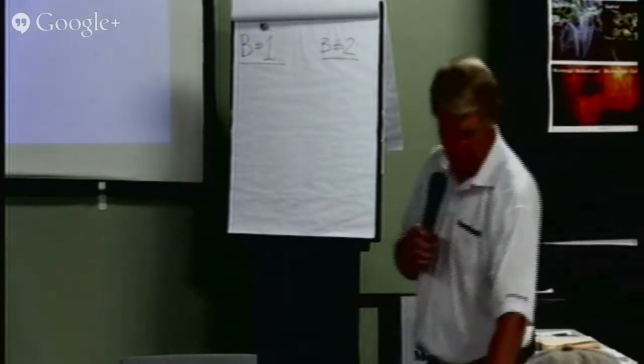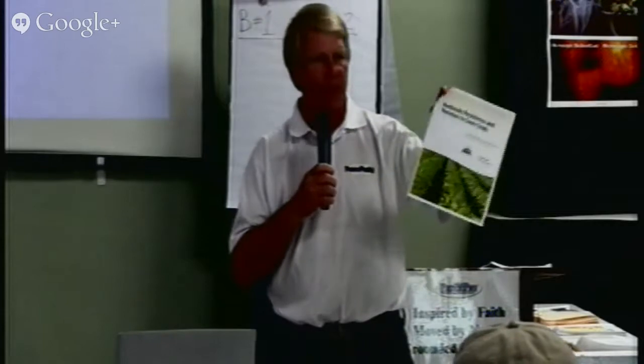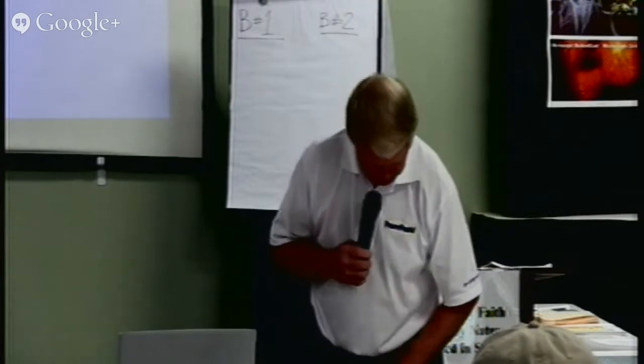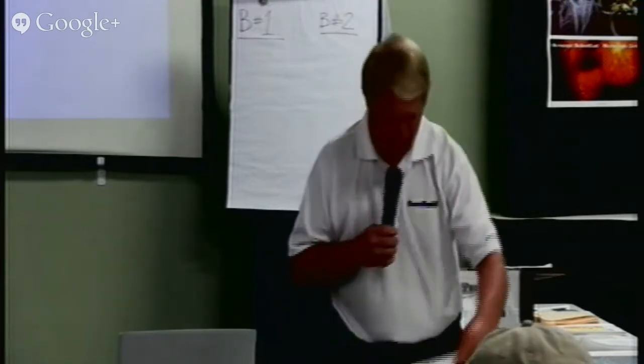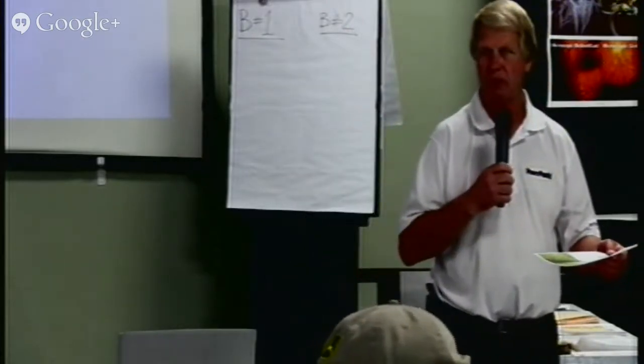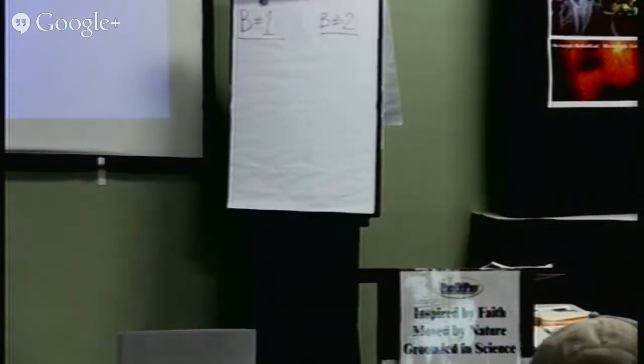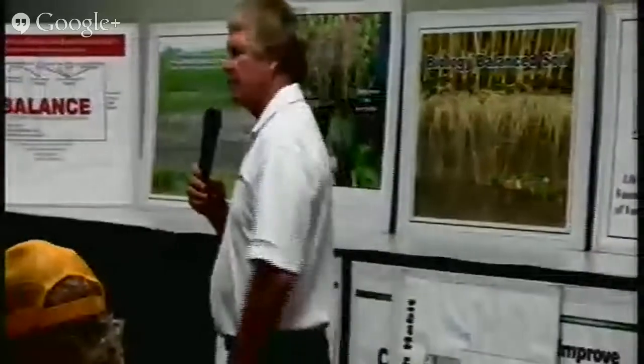And then there's also this document I picked up over at Albert Lee Seed House from Matt on herbicide persistence and rotation to cover crops. If people are interested in it, this is probably something we could copy here, or I'm sure there's a website where you can get this. It's on the Albert Lee Seed website. Okay, so I'll pass that around, so you can see a little bit on that. We were talking about herbicide utilization with cover crops and what's allowable or not, and there's just a tremendous amount of information available in regard to that.